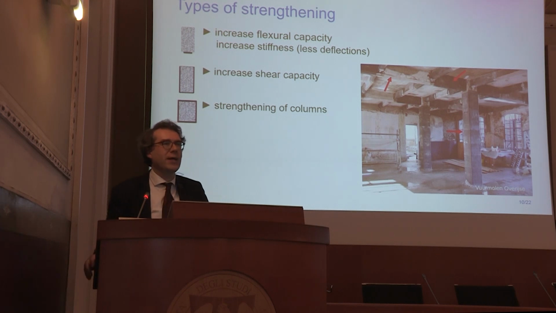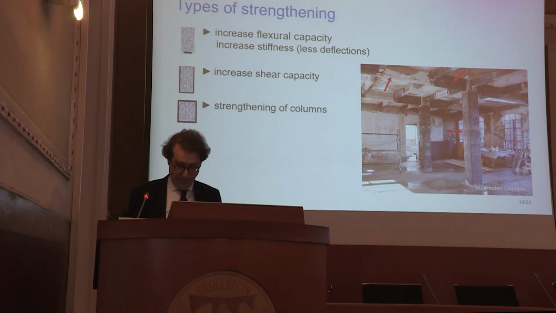Basically, what we are covering in this design provision is three types of strengthening. Traditionally, at the soffit of the beam to increase flexural capacity in the span region. Of course, not only the capacity, but also the stiffness to reduce deflections if needed. In the shear span of the beams, we can do U-shaped or other types of wrapping to increase shear capacity. And for columns, we can wrap them all around to increase the confinement.